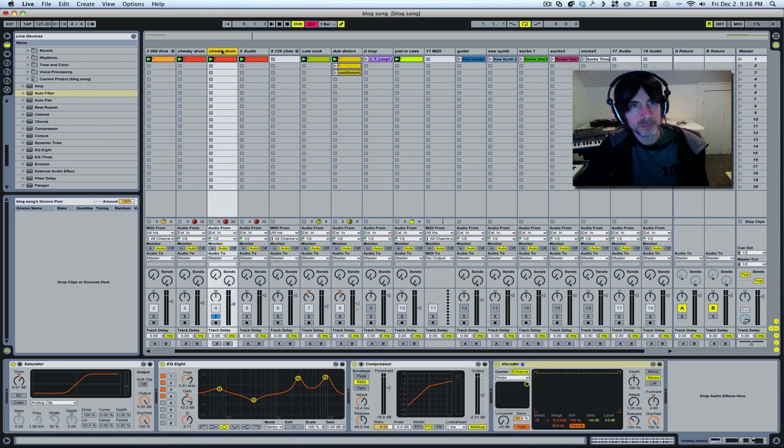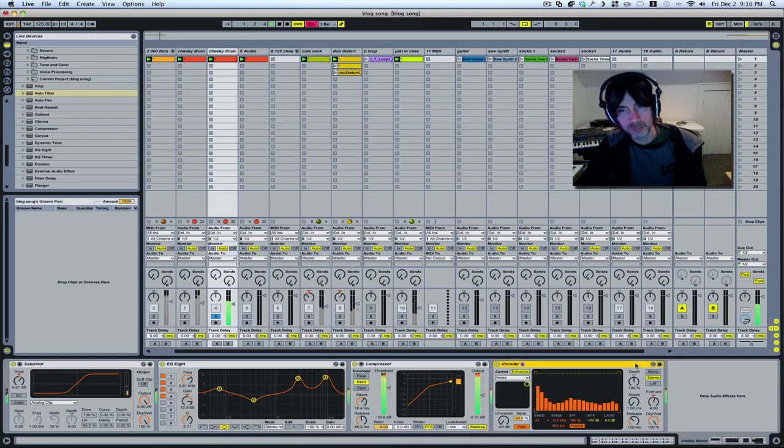I run it through the same effects, but then I put a vocoder at the end here. That just gives me this nice little noise rhythm. And I can change the release time as well. But I like it where it's at.